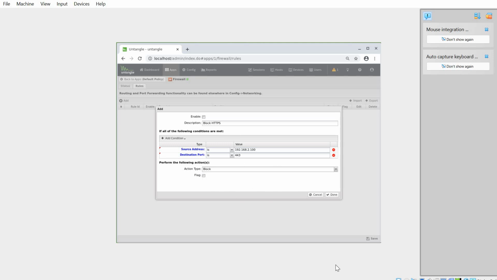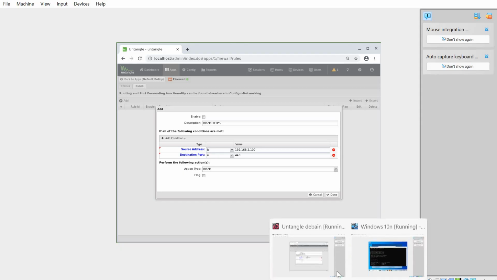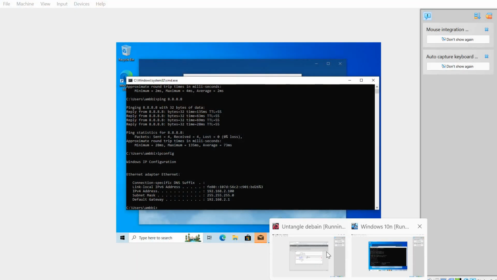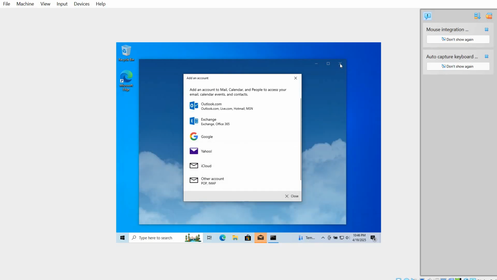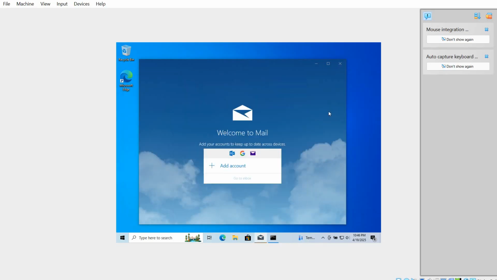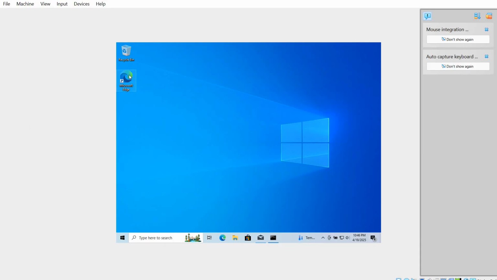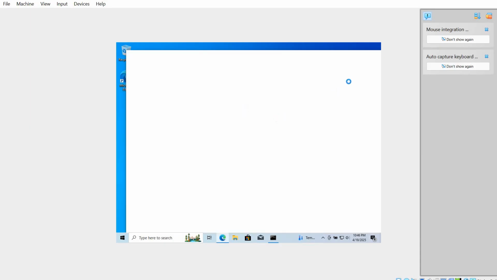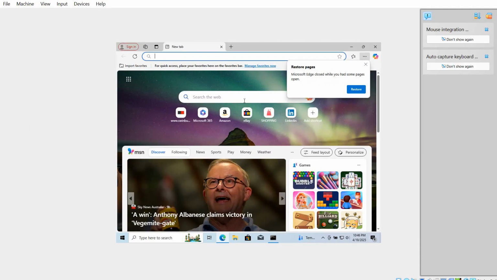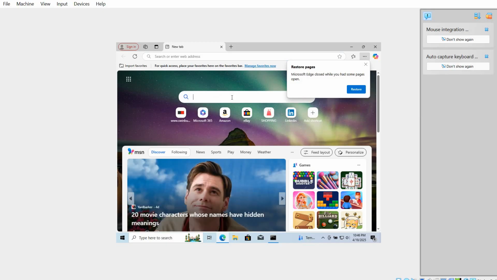Before doing that, I have to go to the host machine and show you that we can access any website before we block the IP address from the firewall.